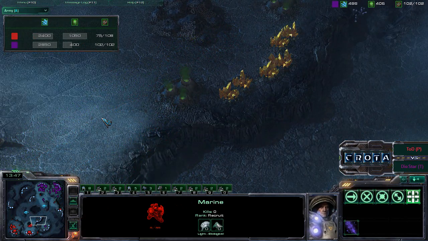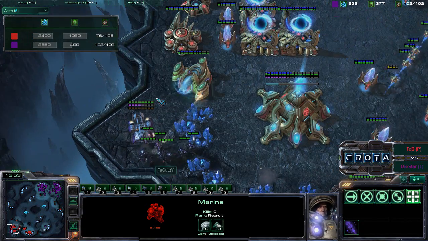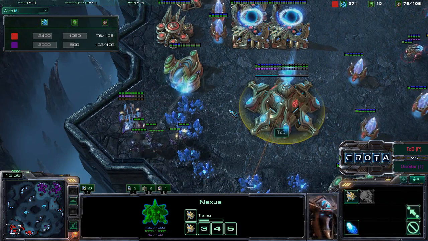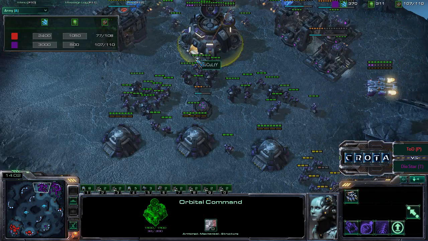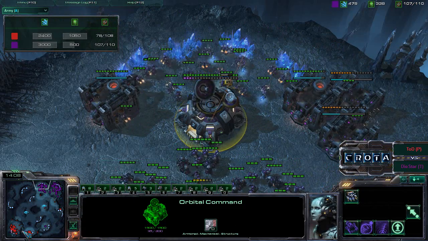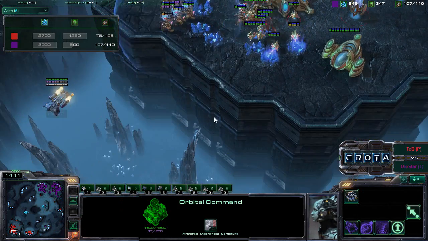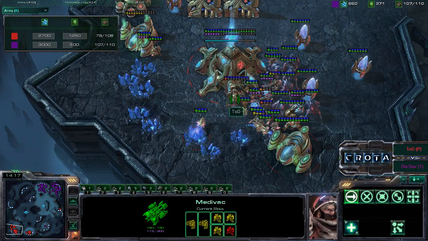2,400 mineral army compared to 2,850, and another drop coming into the base. Empire DieStar doing a great job of just keeping Todd on one base at this point while he establishes his own expansion and now transferred a bunch of SCVs over as well. So things are starting to look very good for DieStar. Todd unable to catch up to that medevac just hiding off in the corner.